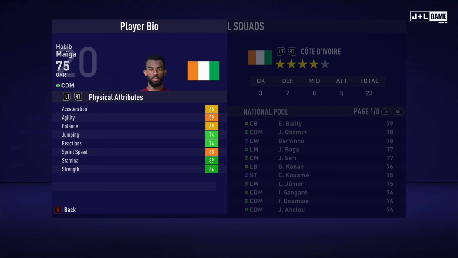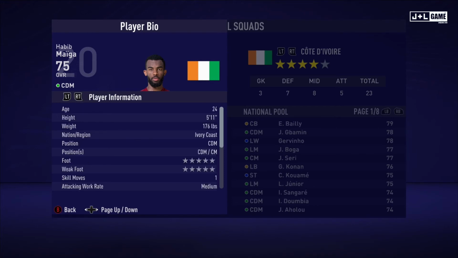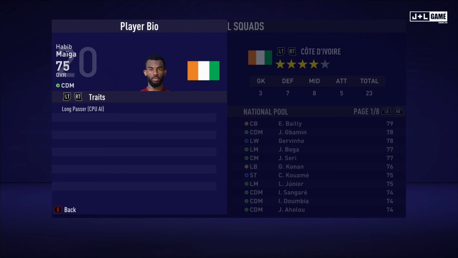Up next is Habib Maiga. Physical attributes are looking decent here, mostly in the green with some yellow and orange. Mental attributes also looking good, pretty split between green and yellow stats. His skill attributes, pretty decent, they're mostly green. Got a bit of orange, yellow, and red, but it's not as much. This is his player information and his traits, one trait being available.